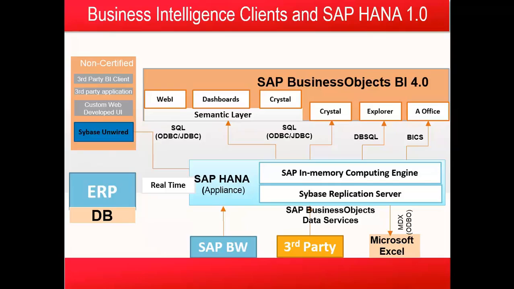And in this particular slide I am showing the different BI reporting tools which are available, like Webi, Dashboard, Crystal 2011. Then we have Explorer and Analytic Office, and how these products connect to SAP HANA through different protocols like SQL, JDBC, and ODBC. Then we have how we can use the semantic layers and the different protocols we can use from the SAP HANA database. Okay, that's all I wanted to cover in this particular training video.